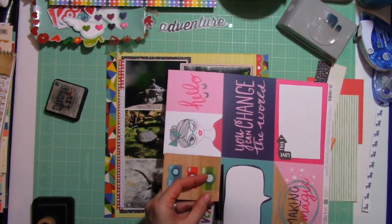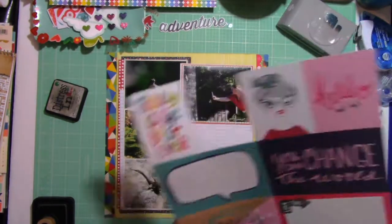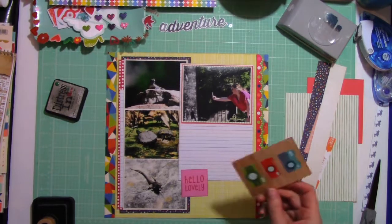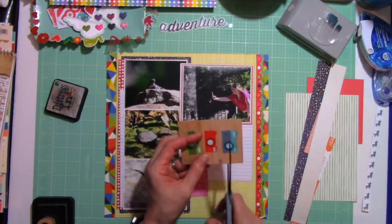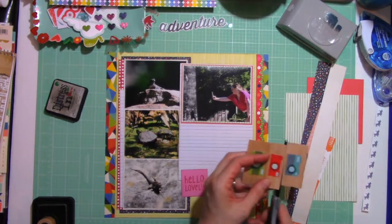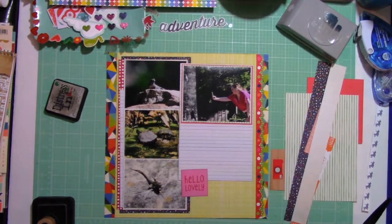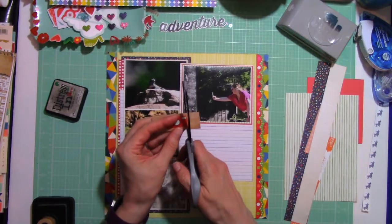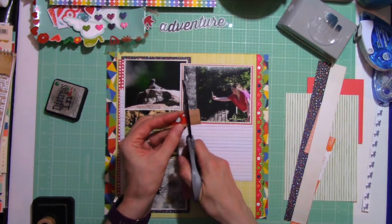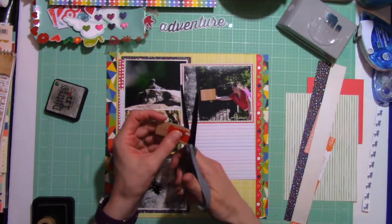This is the Glitter Girl cut-apart sheet from Chamel's — three or four collections ago. I saw this little red camera there, so I'm going to cut it out. It too will be an embellishment that I push around for a while, but I really do like where all the little bits and pieces end up.